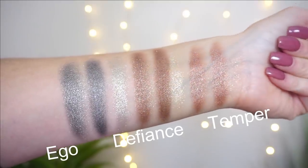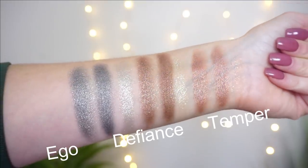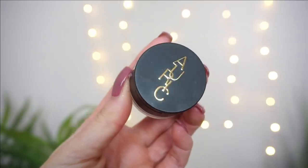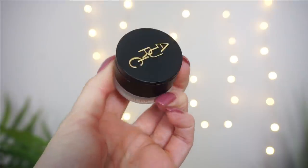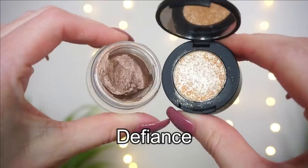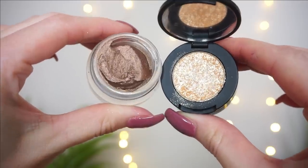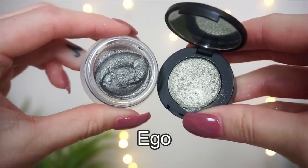For the Smoke Reflex, we have a cream and powder eyeshadow duo retailing for $39 each. It says 'a smoke show in a jar' — you create creamy matte or metallic glitter looks with two luxe formulas in a single package. Under the top lid is a light-reflecting micro glitter eyeshadow infused with high-shine pearls; inside the glass is a smooth long-wear creaseless cream eyeshadow. The shades are Defiance (bronze gold), Temper (rose gold), and Ego (pewter and silver).